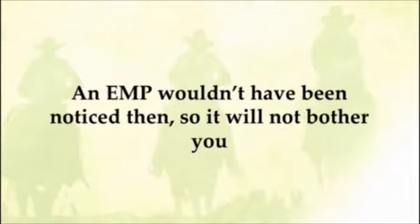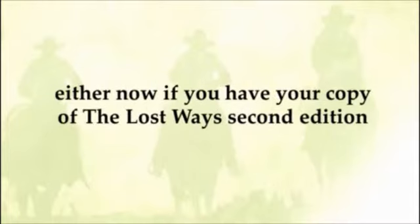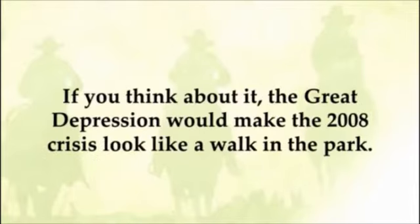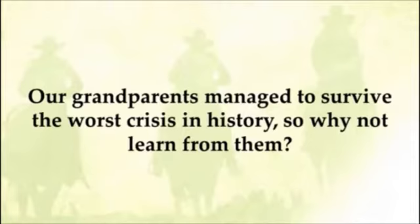An EMP wouldn't have been noticed then, so it will not bother you now if you have your own copy of the Lost Ways 2nd edition. A financial crisis will surely be bearable. If you think about it, the Great Depression would make the 2008 crisis look like a walk in the park. Our grandparents managed to survive the worst crisis in history, so why not learn from them?